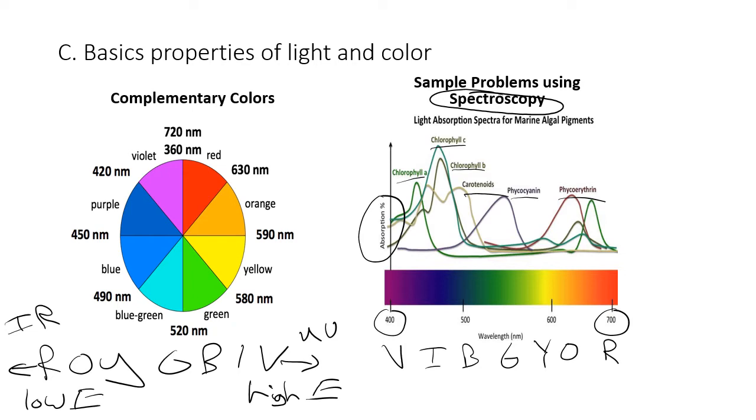And what we want to do with this video is just to review these basic concepts and then some of the basic mathematics. Also, just to review, if you take the visible region and curl it into a wheel, it's not perfect. The color wheel helps us understand the difference between light that's transmitted, in other words, the color of something that you see, and the color that's absorbed.